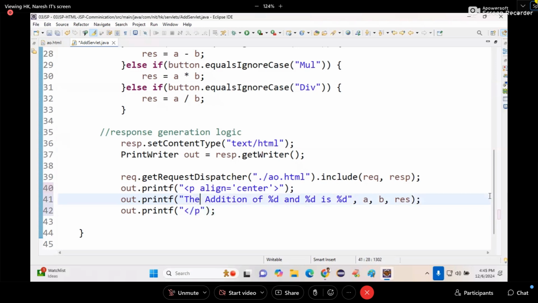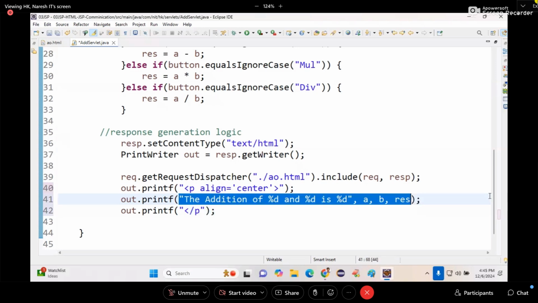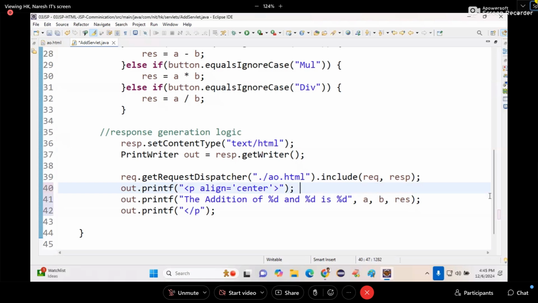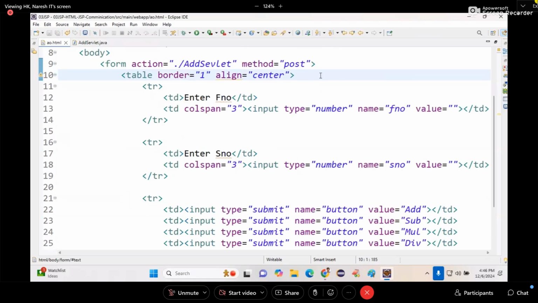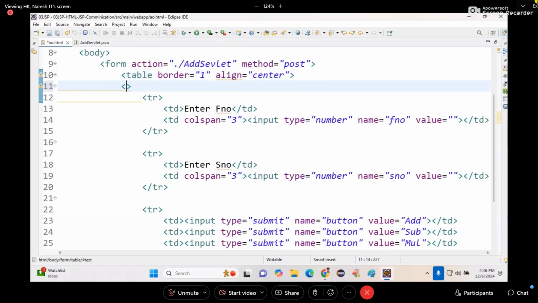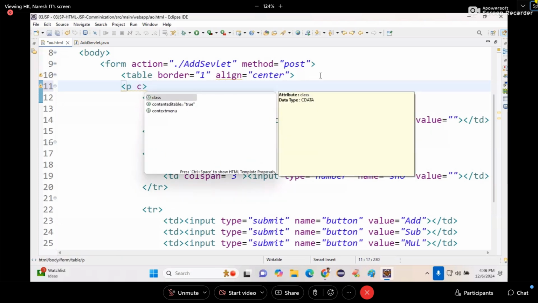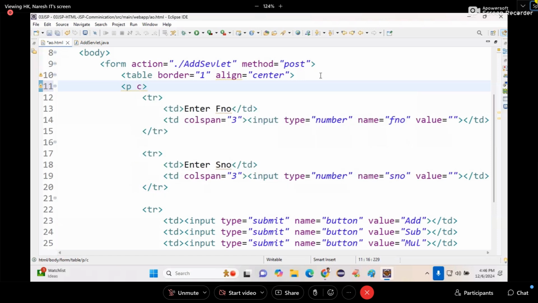I want to apply red color to this text. How can I apply it? Does this P have a font? A font tag is there separately, but does the P tag have font? No. Color? Not there. In the P tag, not there, right?